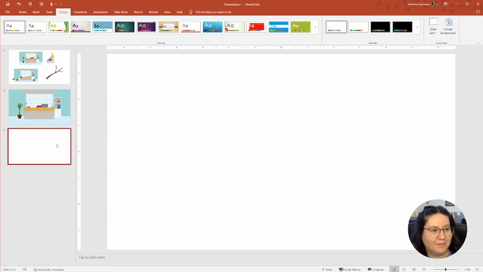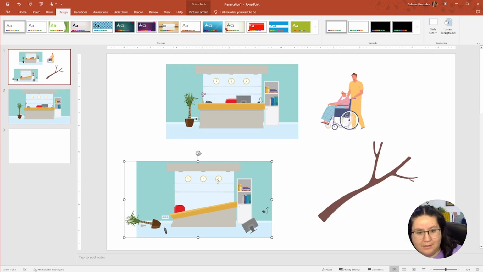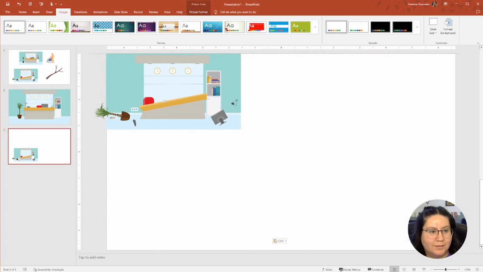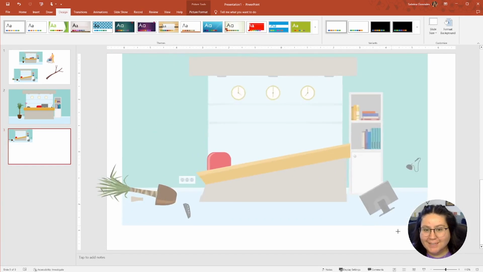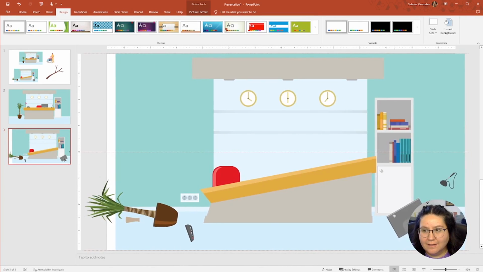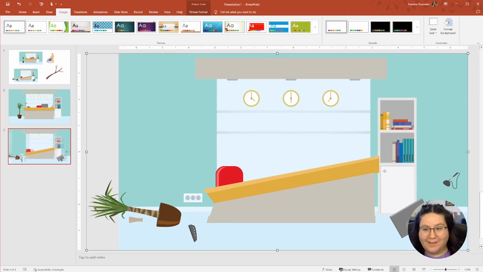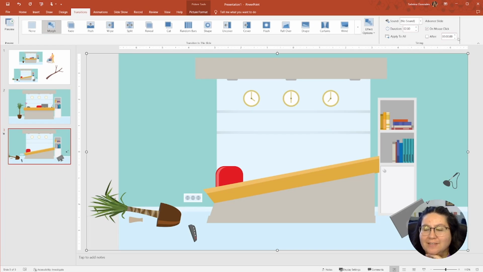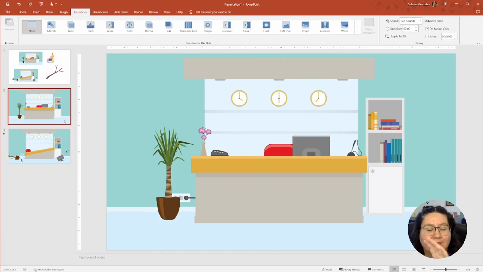Okay, so now let's add a new slide. And I'm going to go ahead and take this one. And I'll do the same thing. I'm going to get it nice and scaled on here to fill the slide. Okay. So then what I'm going to do is add the transition. And we'll get into this in the next spot where we can adjust these numbers of how long it's taking for these things to happen. But what I want to show you is that if we don't have the images duplicated, it's not going to give us that cool little animation effect. So let's take a look.